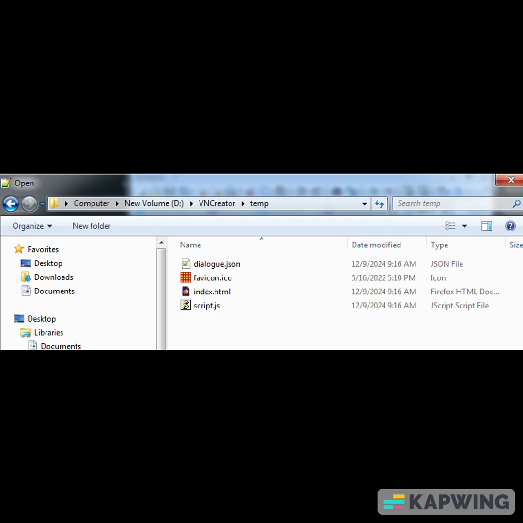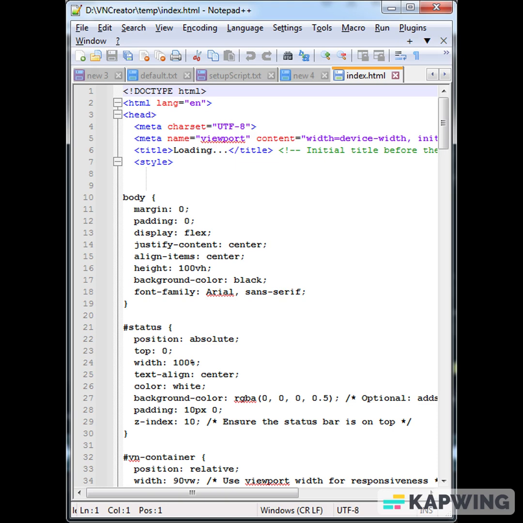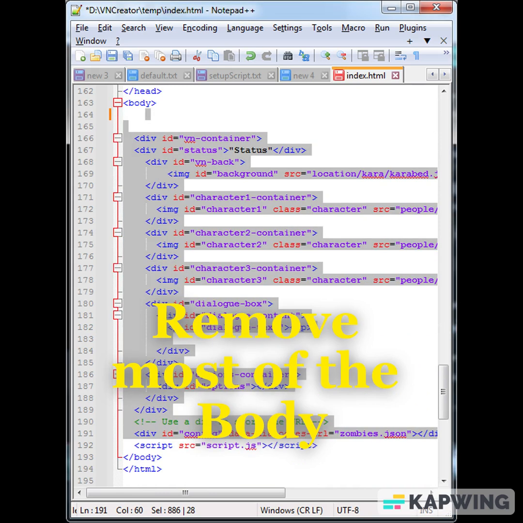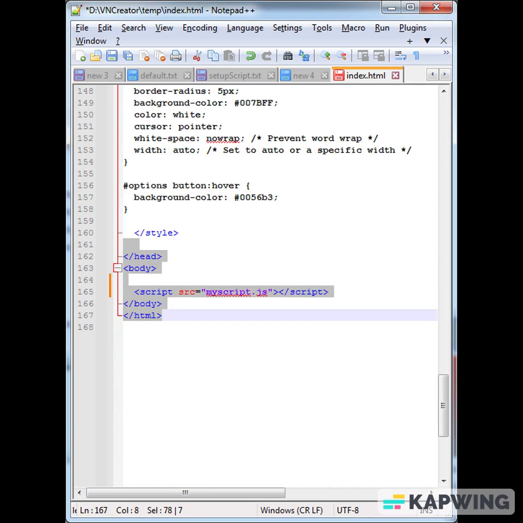Close VNC. Locate the folder where your project was saved. Open the HTML page in Notepad++, NPP. Remove any areas where it loads images. Change the area where it loads a .js file to whatever .js file name you wish to use. Save the HTML as whatever project name you want, as long as it is different.